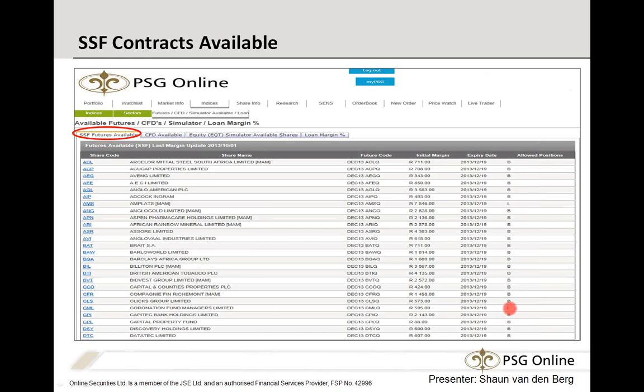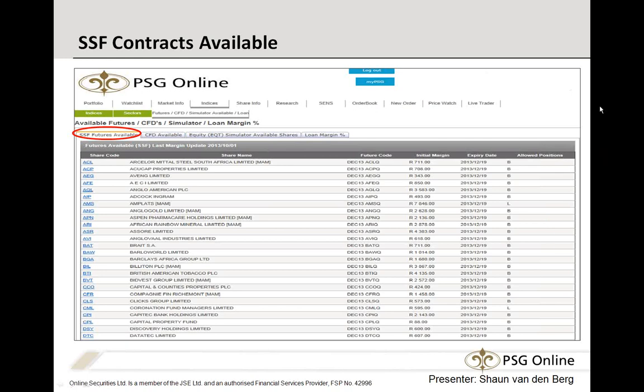And the same with Coronation Fund. There's not enough scrip available for us to go into the market and borrow the scrip, because we don't trade naked. That's a special we use. So we always have scrip available, and we use that as collateral. Unfortunately, for these two stocks, there's not enough available in the market to go and borrow the scrip. Anyway, that's where you find the list. And obviously, what I suggest is to always print this list out, so you can see what's available.